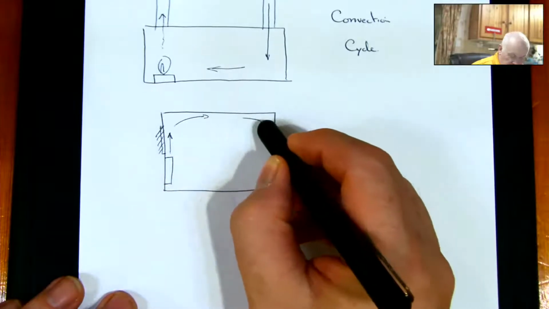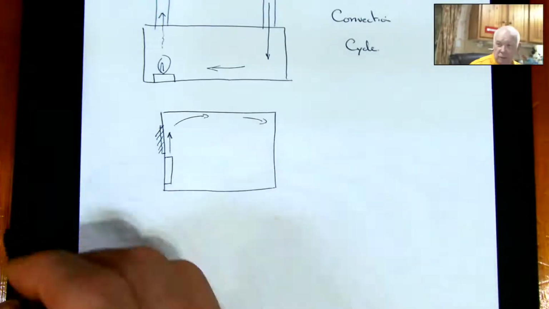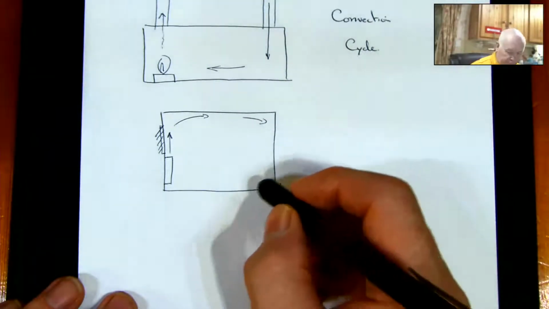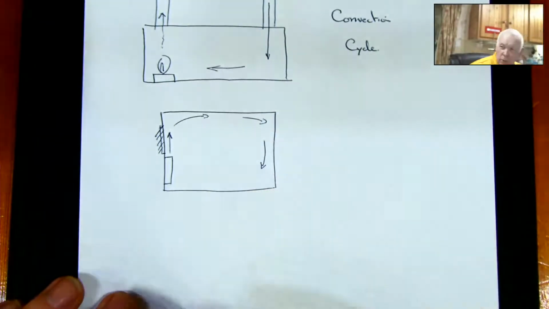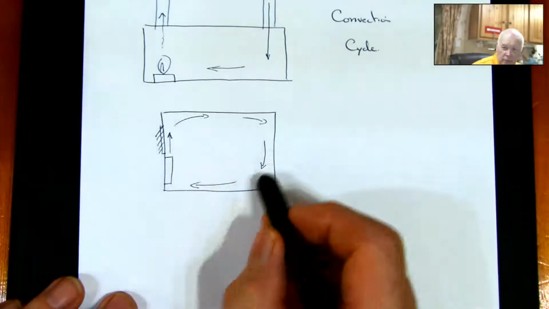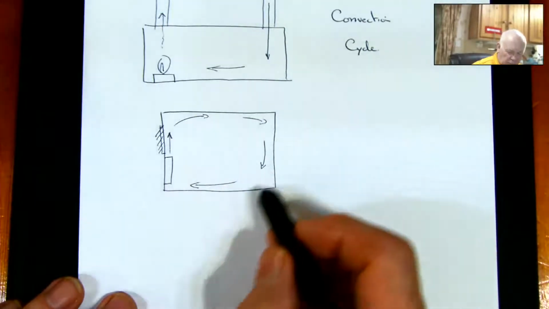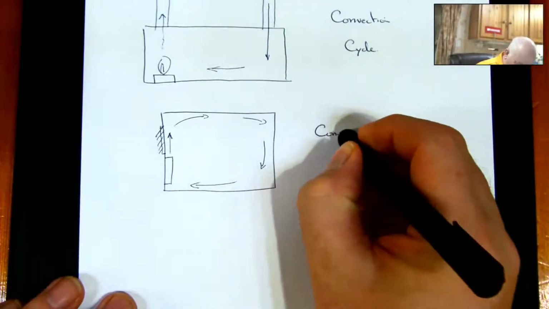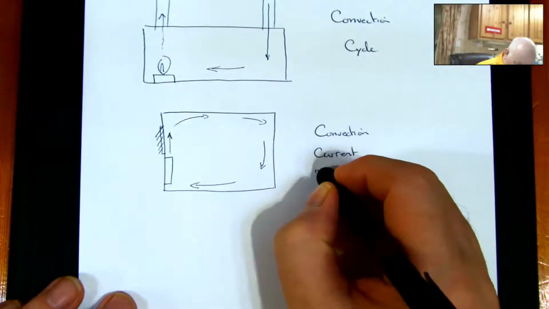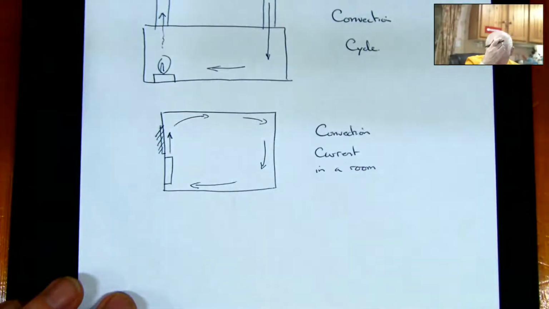The radiator heats up, the warm air rises, and it will heat that cold window. The heat then will travel across the ceiling, showing the warmest part of the room is probably in the ceiling. So if you come in on a cold winter's day, try and remember to stand on the ceiling and it will keep you warmer. And then this colder air will sink, ready to be heated by the radiator again, setting up this convection current. So there's our convection current in a room going.